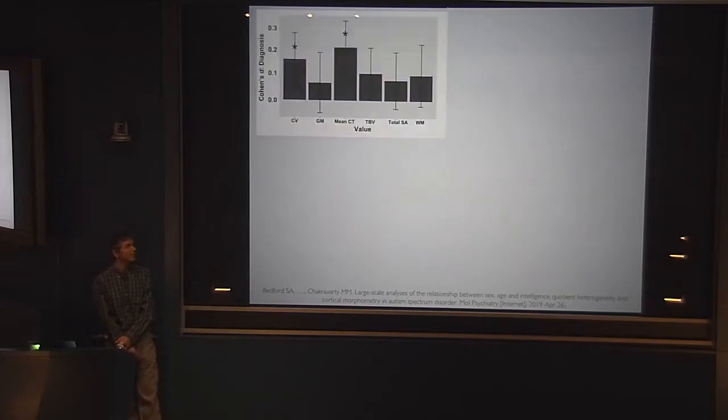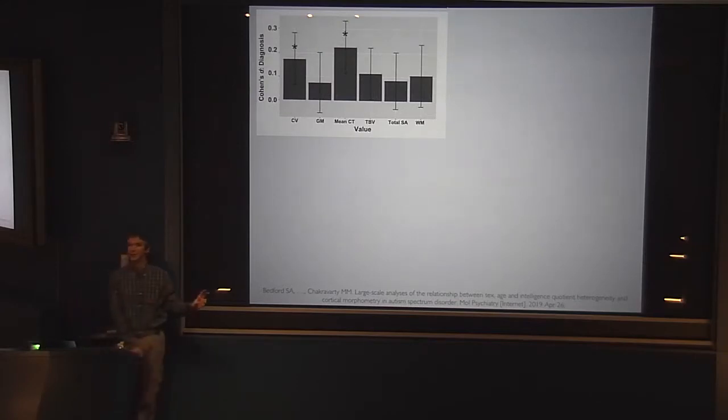So this is a recent study which gives you a bit more of an overview of where we're standing now, in 2019, which combined multiple data sets looking across almost all samples that had been collected and ending up with a sample size of around 2,000 children with autism, 2,000 controls or thereabouts. And looking at the effect sizes, displayed here on the y-axis, estimated in terms of standard deviations, or Cohen's d. So effectively, if you're 1 standard deviation away, then around 70% of the population is going to be smaller than you. So when we're talking about effect sizes of 0.1, 0.2, we're talking about fairly small effect sizes.